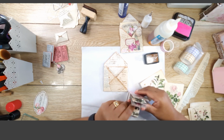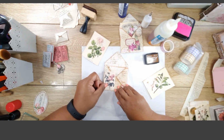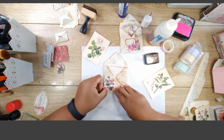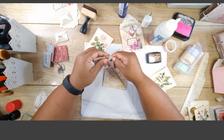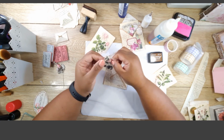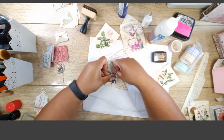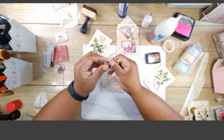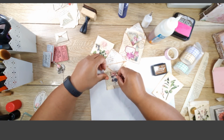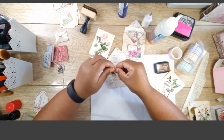Of course, it's the freedom. I want to put this one here. I don't put this one here because I want to put that there. So they kind of match, but let's see how we're going to put it. I don't want to put it. Okay, so I'm gonna lose the top buds because I don't want that edge there. And I want to lose some of this here. Okay, so I want to kind of add it like that, and then just a bit of this one here as well.